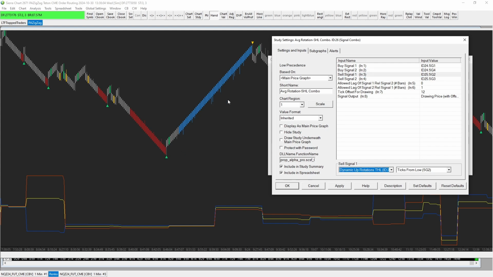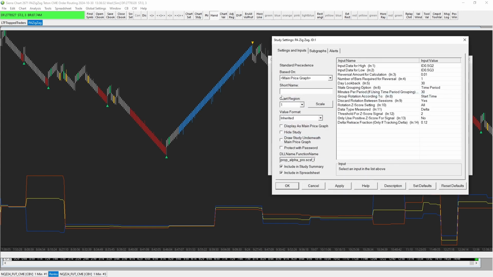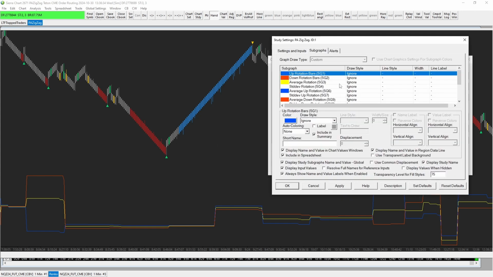Conversely, it ticks from the low, looking at these blue ones, and then on the next bar, since we allowed a bar lag of 1 for both of these, when you notice the Renko swing high, here we trigger a sell signal for an attempted reversal. Now be careful with backtesting on Renko charts. I'll leave you to look that up on Sierra Chart. Make sure you're doing that correctly. And then, for reference, I wanted to show this delta retrace function: these are the green and yellow color bars. So again, negative delta, and then this is when it's reversed by 12%.